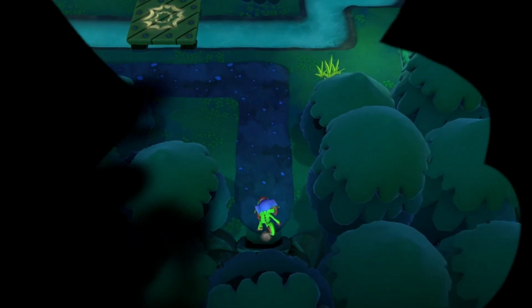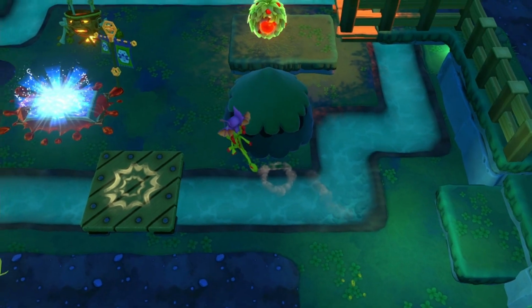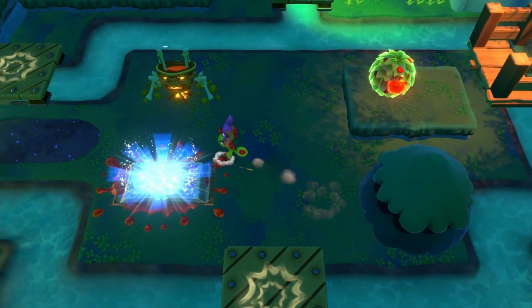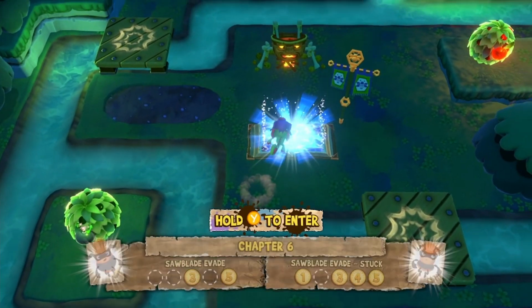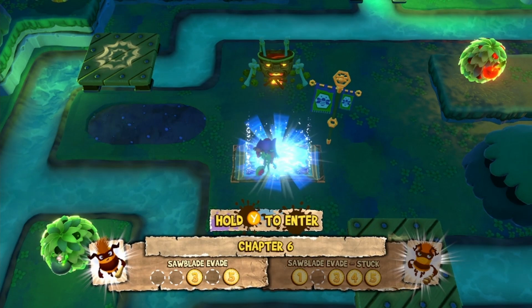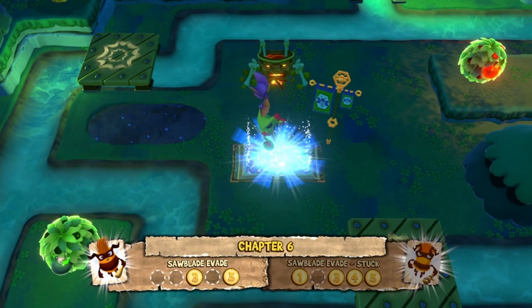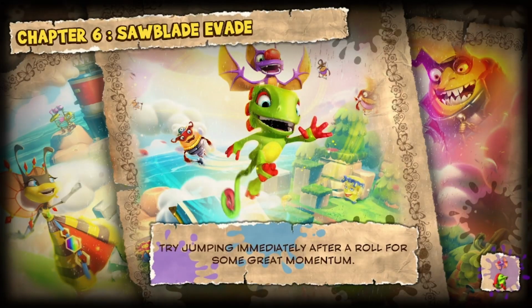Alright, what about up in here? What's in here? I know there's... Oh yeah, there's him. And there's these levels here. Ooh, saw blade of eight. I did terrible on this one. 1, 2, and 4. So I really need to pay attention.